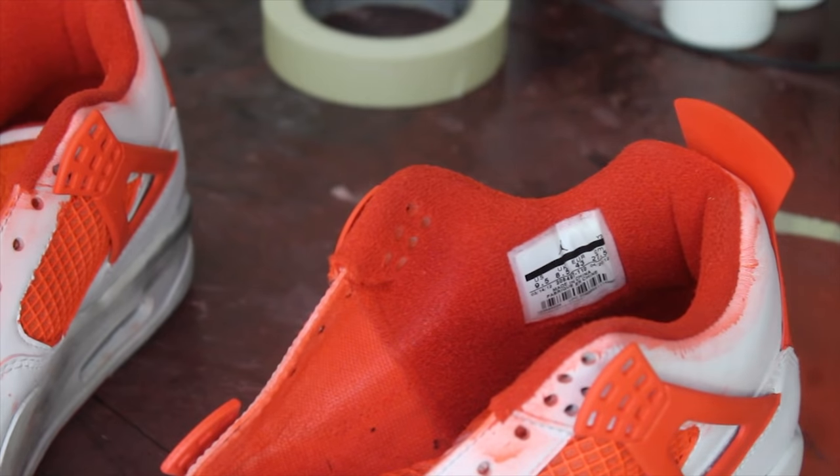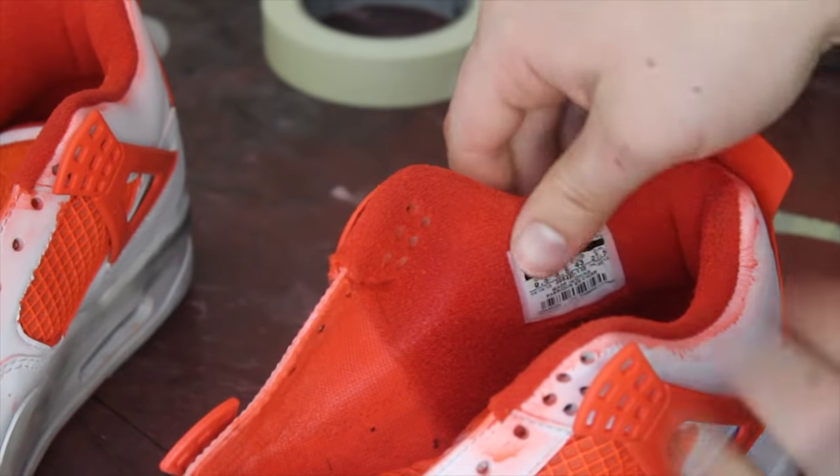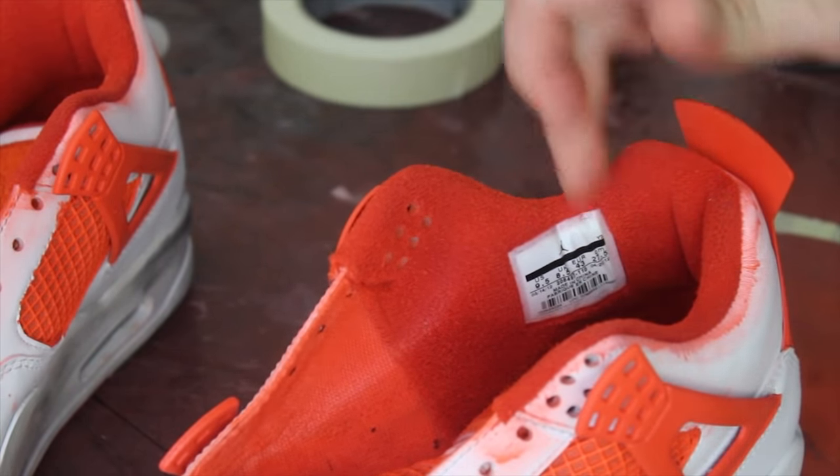And that just looks so much cleaner. Instead of that just being blasted red and just not looking good, that looks really clean. Size tag is still there, so you can still see around it, and it just looks like it was never really customized. It looks like that's how it actually was.